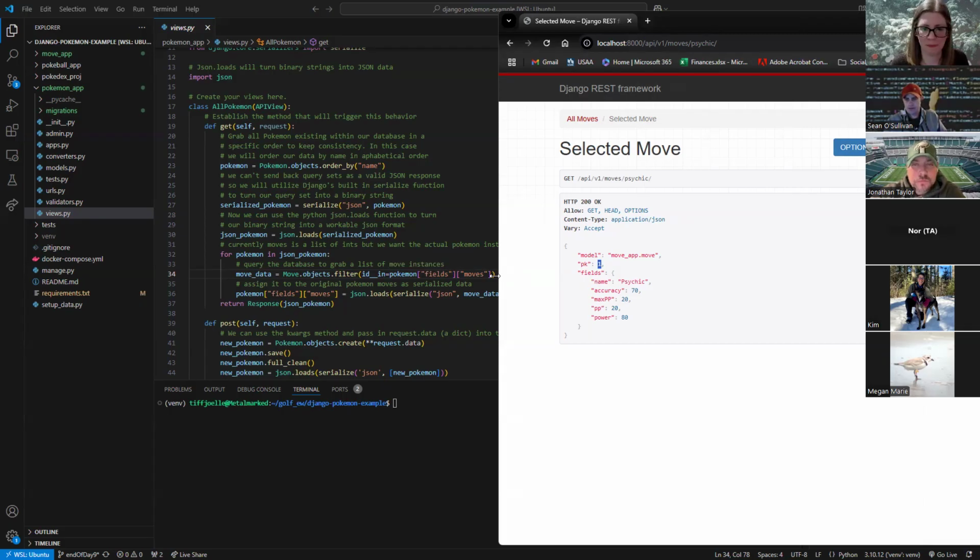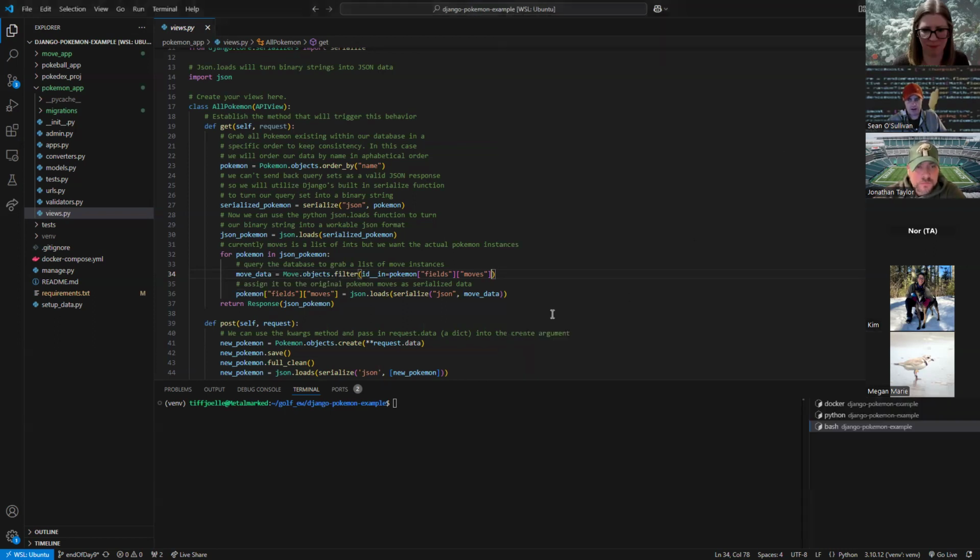Okay, so it's saying basically move data equals the move data at that ID location. And then you are inserting that, it looks like, into the Pokemon fields moves spot. So it's no longer a number. It's going to equal that serialized data. Yes, 100%. Thank you.